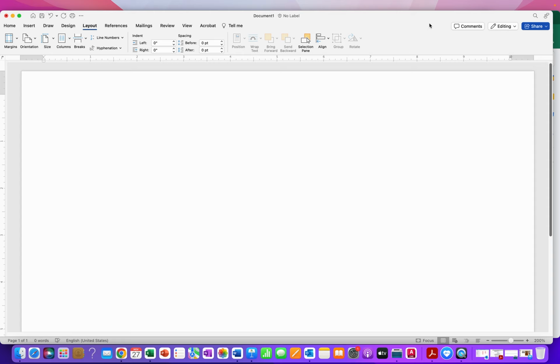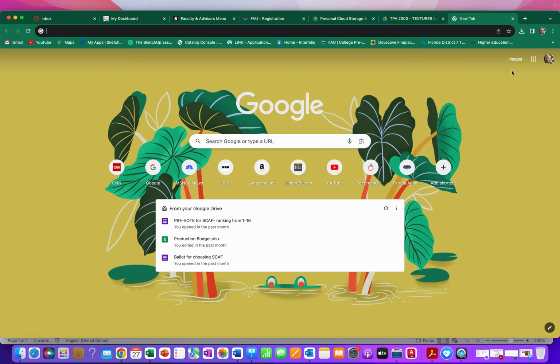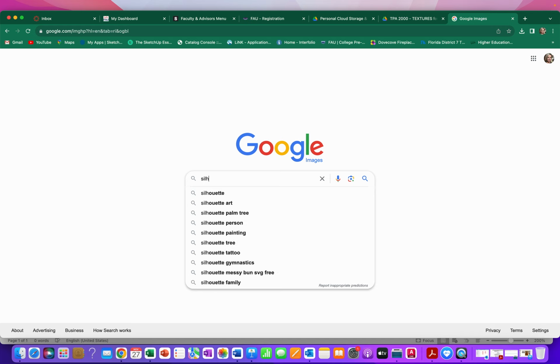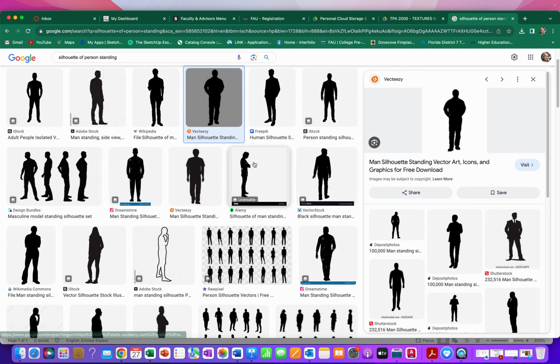Now, for your floor, you don't necessarily need a figure to scale it from unless you have a very detailed pattern. So say, for example, I wanted to start with a checkerboard floor and I just wasn't sure how big it was compared to a person. It is a good idea to start with a person. So I'm going to insert, I'm going to go to a web browser and choose images. So I'm in Google and I'm going to type in silhouette of person standing. And this will give you lots of options. I like to choose one where their legs are not super far apart, because I might use this figure for my model as well.